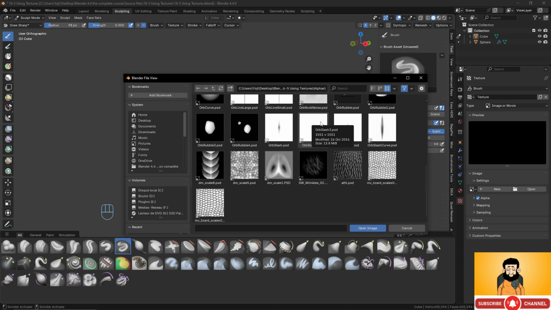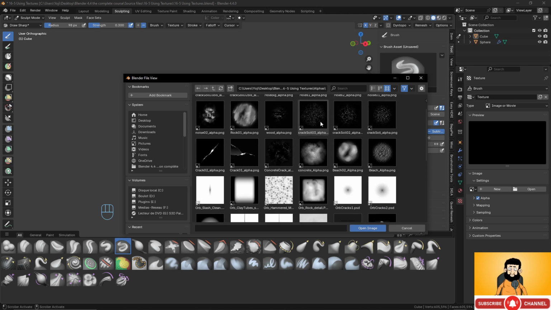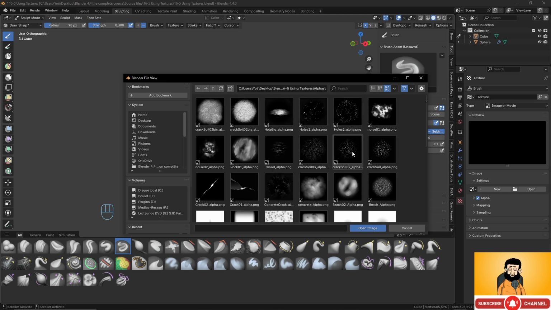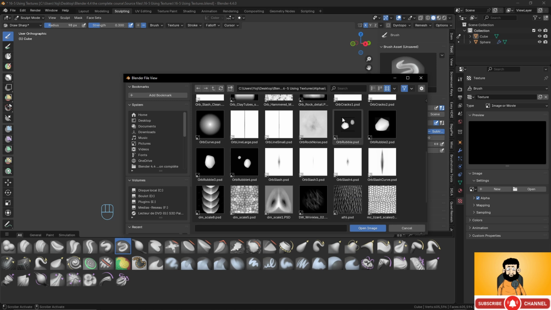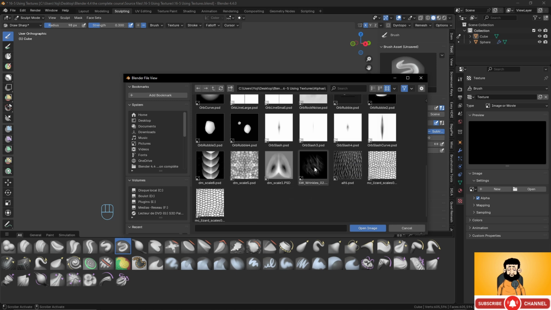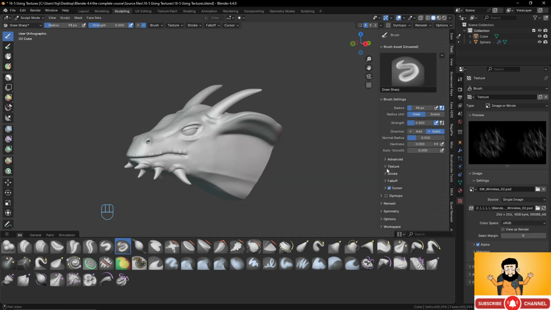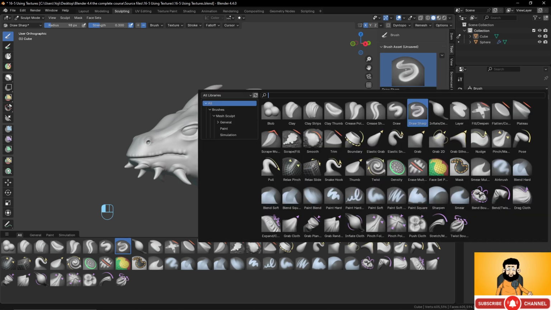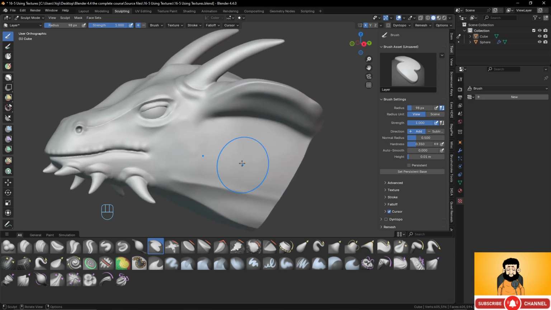So here, let's take, for example, that one here. Okay, the rock or the wrinkles. You can see the wrinkles here. Okay, good. Then you will open the image. So in the textures, you will find the texture that is related to the tool. It was in Draw Sharp, but here I don't want it in Draw Sharp, so I will go maybe into layer. It usually works well with textures.